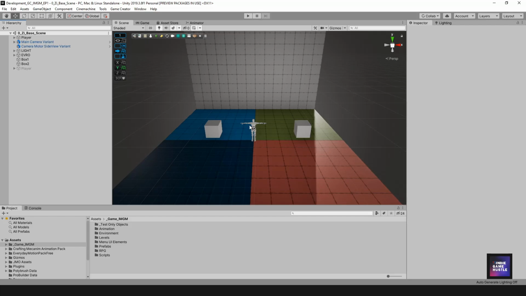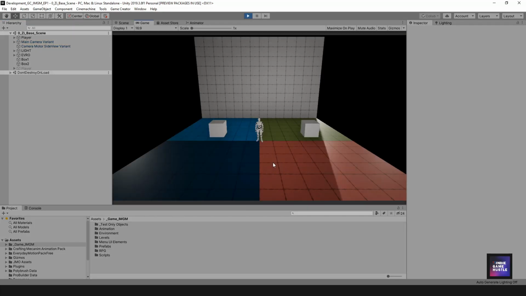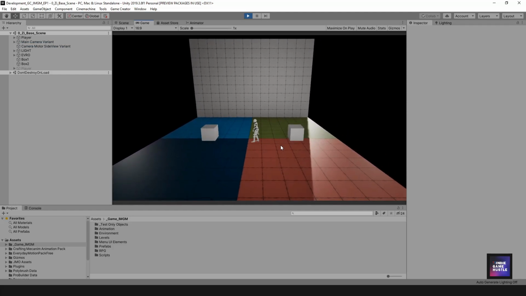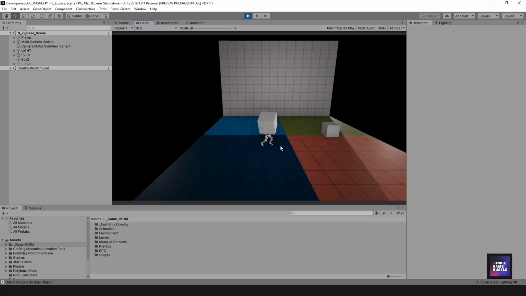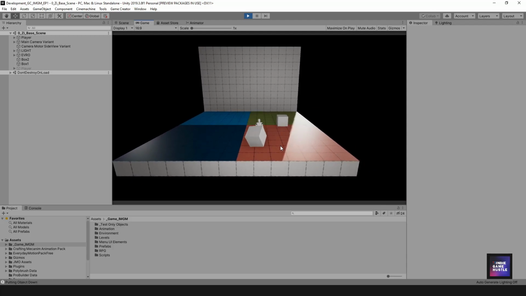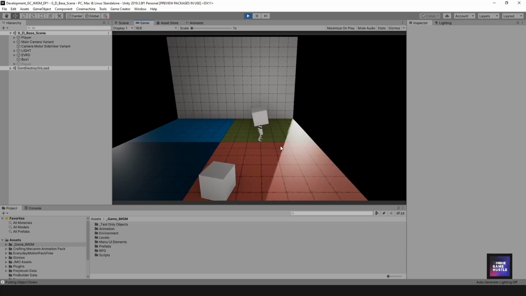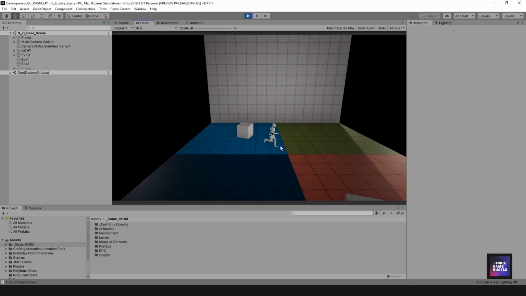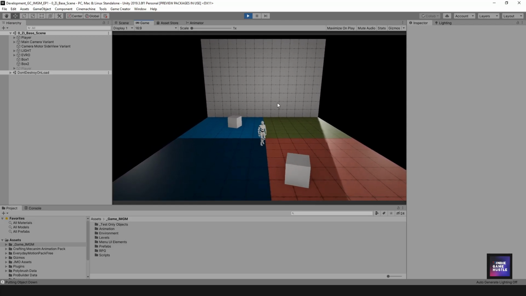First things first, let me go ahead and show you exactly what that's going to look like. So I'm going to go ahead and hit play. Once that loads up, we have our player here, and I've already gone through the trouble of making this work. For demonstration, I just hit the P key. I'm going to walk around and drop this item down here, and we're going to pick up this box here, pick it up and move it right over here. Perfect, and everything is working perfectly. So that's what we're going to do today. All right, so let's go ahead and get started.